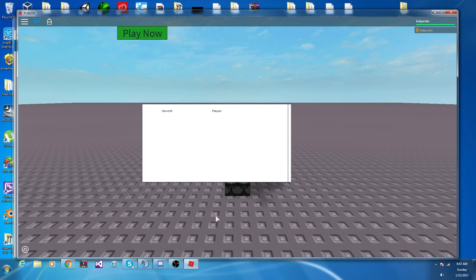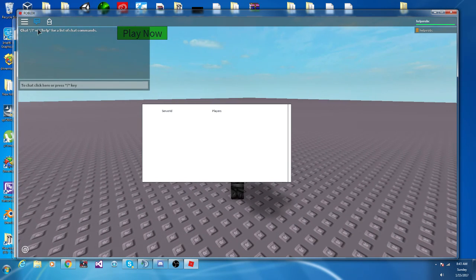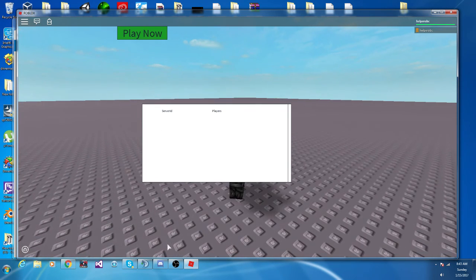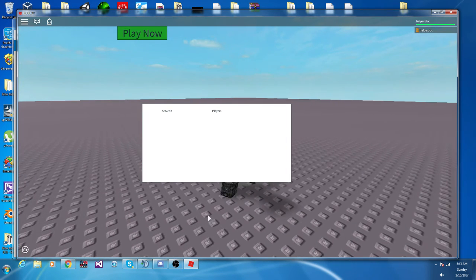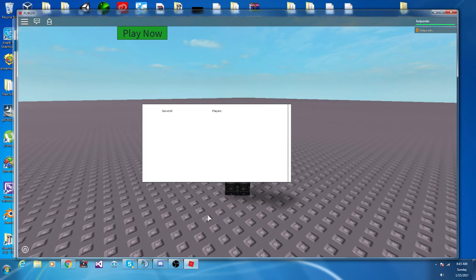Alright, so now if we go back in here, we just have the simple play now button at the top, and you're going to have to excuse the lag. It's OBS, so OBS doesn't like it. Alright, so I'm having the guest hop in, and, whoa, okay. So it's gonna be a second as my laptop grabs the new version of Roblox, because apparently it's running the old version.